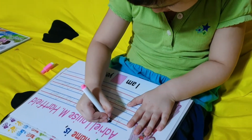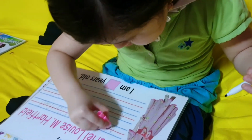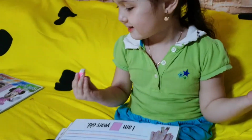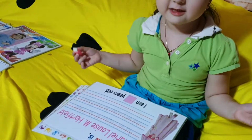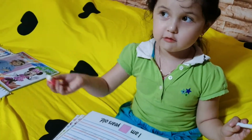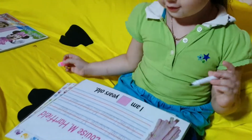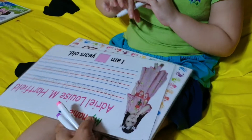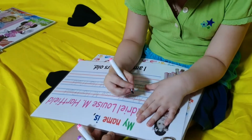Start with the A. Here. Oh, it's okay. See, guys? She can erase it. Okay, try it. If I draw on the wall, we can still erase. So try it. Okay, try. Come on, try. It's okay. Trace the A.